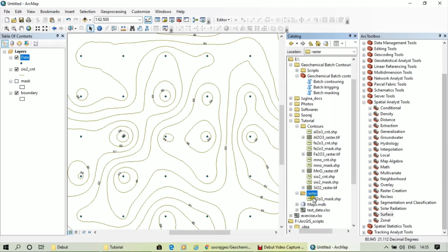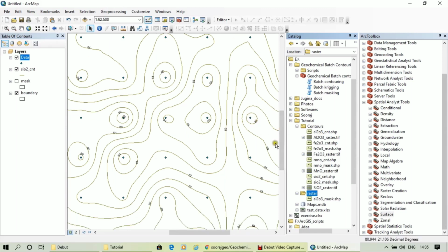Otherwise they will be replaced when we run the batch contouring tool again with another contour tuning parameter. So whatever contours you feel are okay, you can move to another folder along with their raster files.